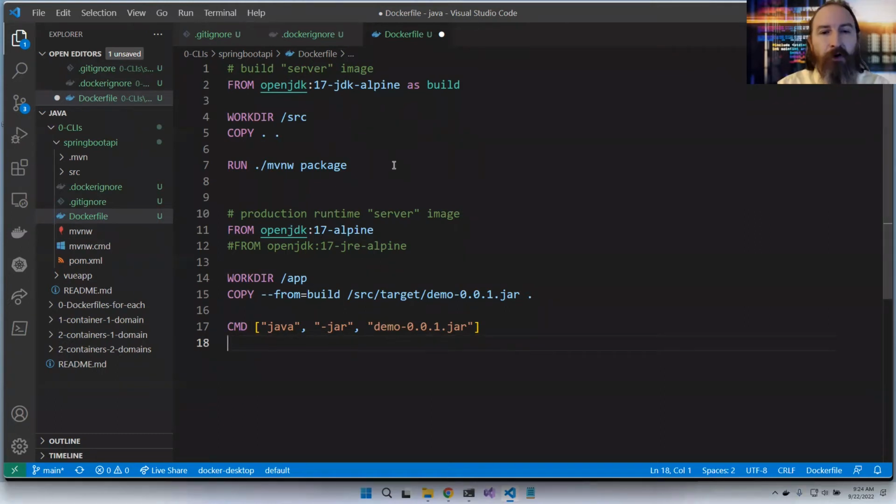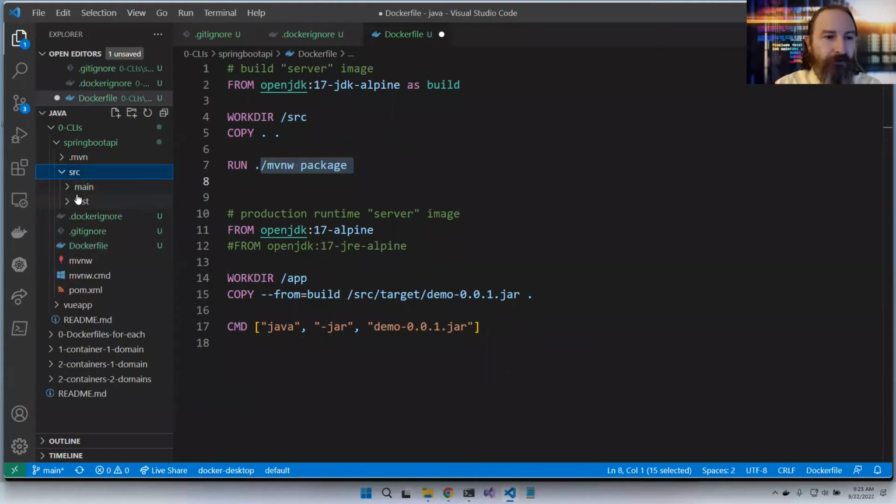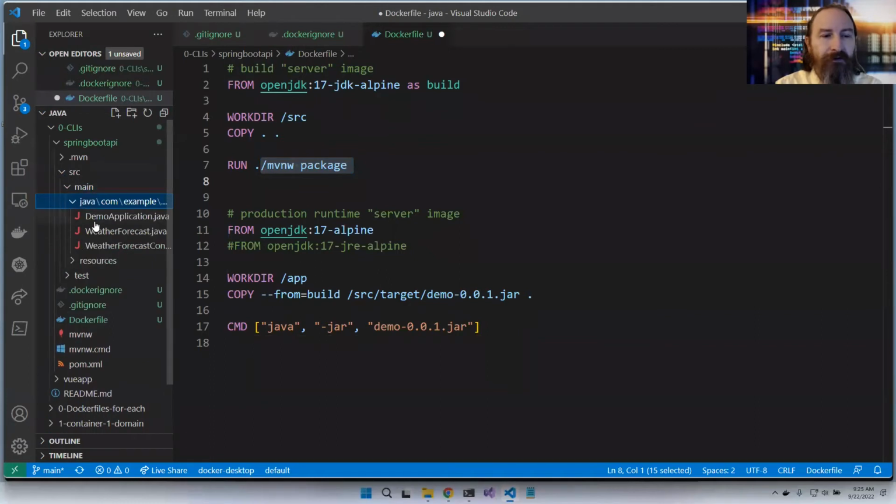Now there's one more thing that we can do to tighten this up. Each of these commands will create a Docker layer that is cached by Docker as it builds it. So if we're building locally and we want to just change some Java source code here, we don't necessarily want to re-download all of our dependencies, all of our Maven packages.